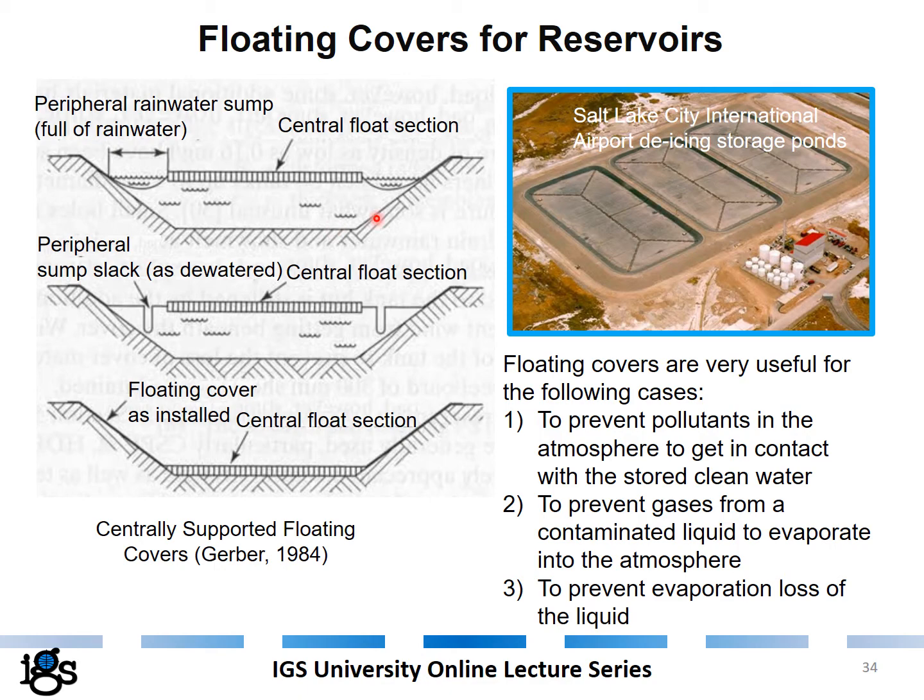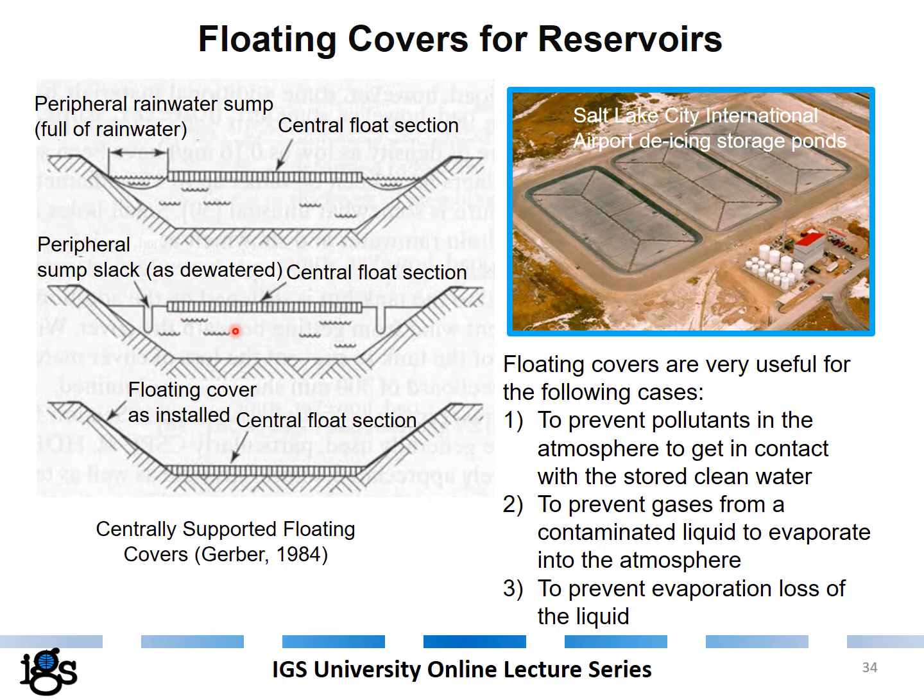Here you see a pond full of a liquid and the central float section, and here the peripheral rainwater sumps full of rainwater. When it doesn't rain for a long time or the water is pumped out from these peripheral rainwater sumps, this portion sinks into the water with the help of some additional weights attached at these locations.